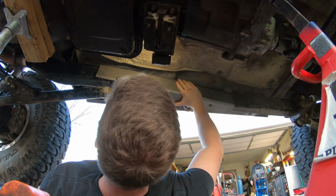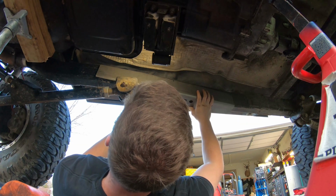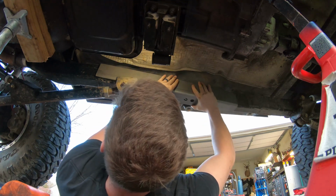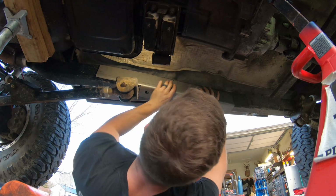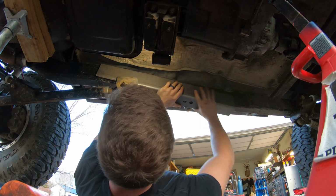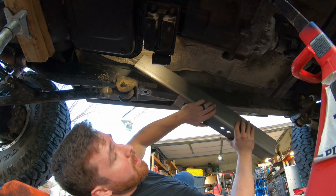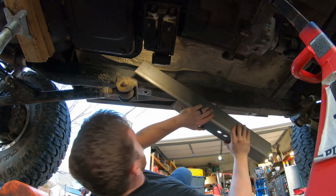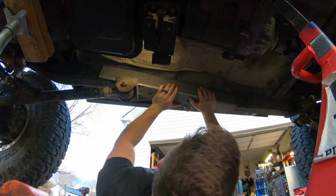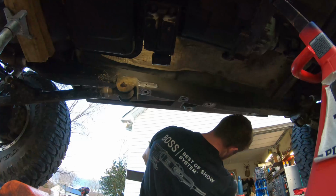Oh, you know what? Not far enough. No, see the bracket? Mm-hmm. We just gotta angle it, because the bracket's not welded on straight. Does it line up with your nutserts yet? Pretty close. But what I mean is the bracket's not flush. Oh, I got you. Yeah. It's angled, so... because it would be perfect. So we just need to trim the end.